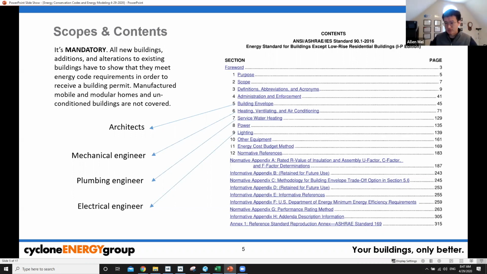And also there's the power and lighting part for the electrical engineer. I know a lot of electrical engineers are not happy about it. ASHRAE shouldn't write too much about lighting. But lighting is there, and ASHRAE actually regulates a lot of stuff about lighting.